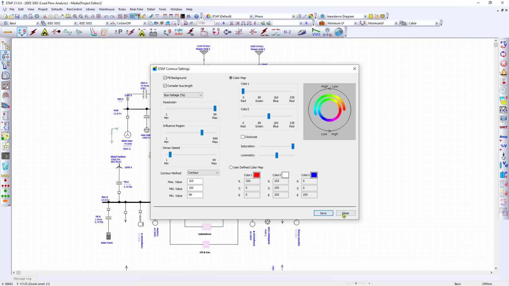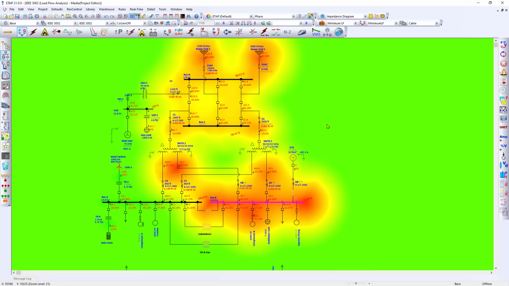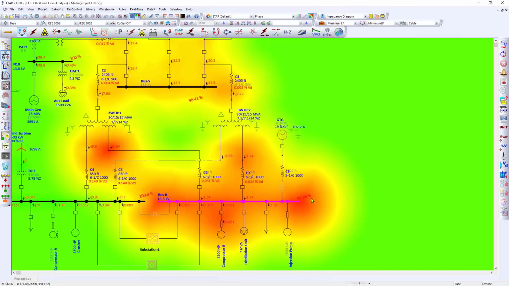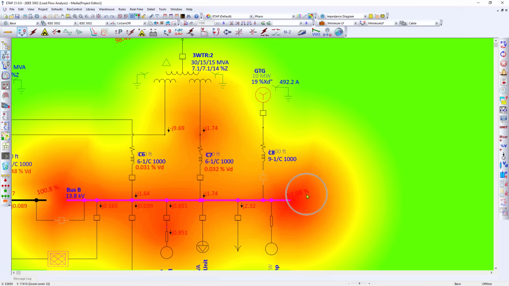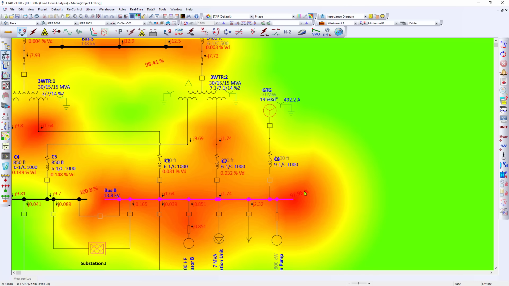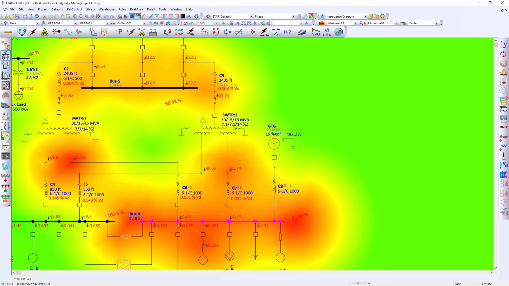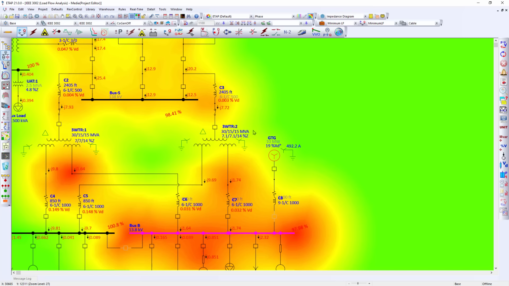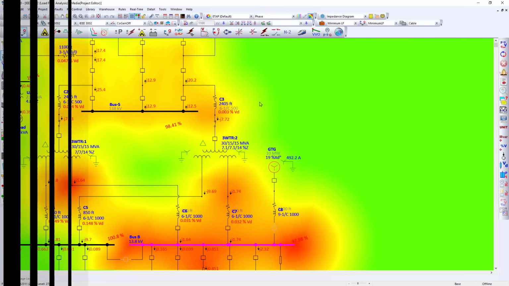So I save my conditions, and once load flow is compiled, you see the results. You see the voltage conditions here as I selected. So we see here, if you have a large one-line diagram, this helps identify. It makes it very apparent where your problems are located. So in this case, I can zoom into a specific area, and I see that this bus under voltage condition is under 98% as we set. Now this value is user defined. I can definitely set it to 97%, 95%. Whatever value I set as my minimum condition is very easy to identify when I enable contouring.